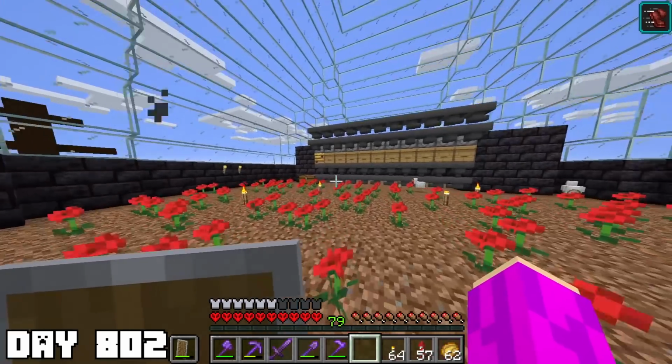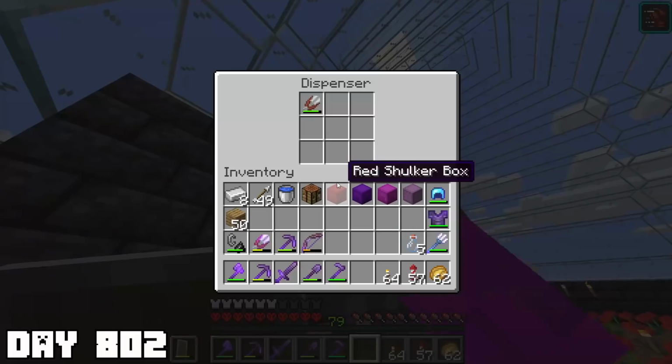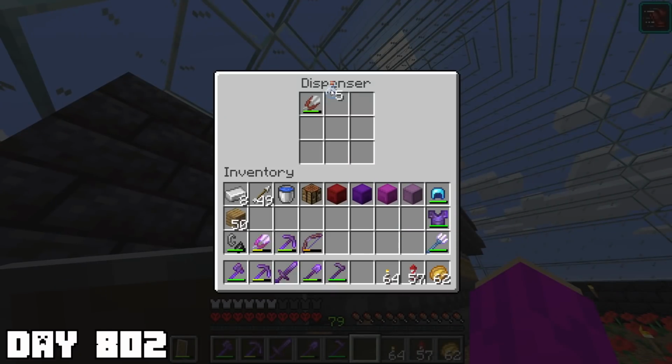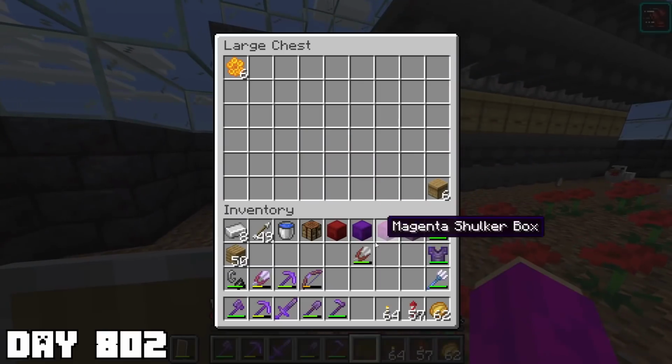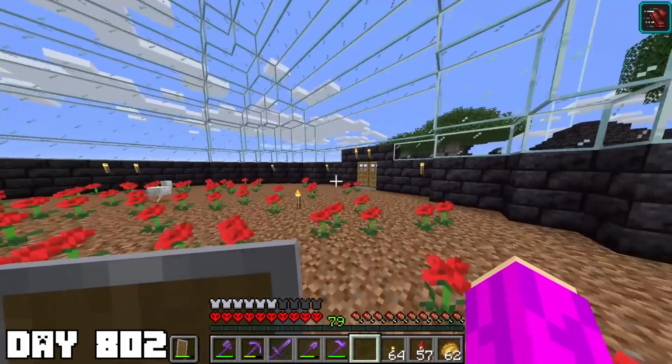Day 802. Started off the day by swapping out one of the shears inside the bee farm for bottles, since I want to try to achieve all the advancements in this world that I can, because there are some that are going to be completely impossible and I will not be able to get them at all. But for that, I was going to need a honey block.